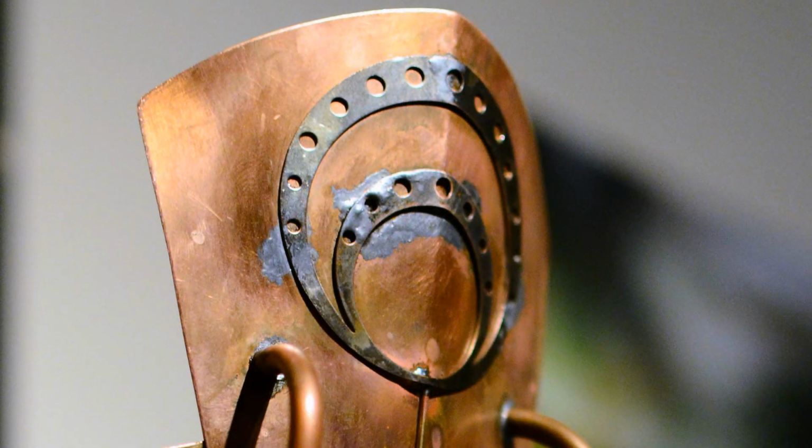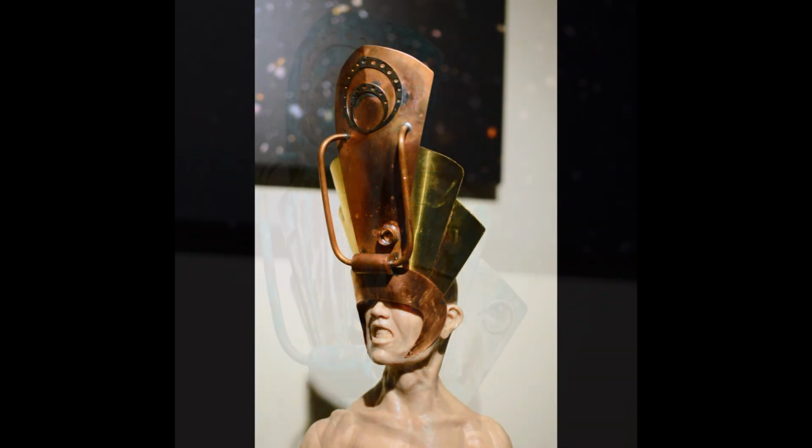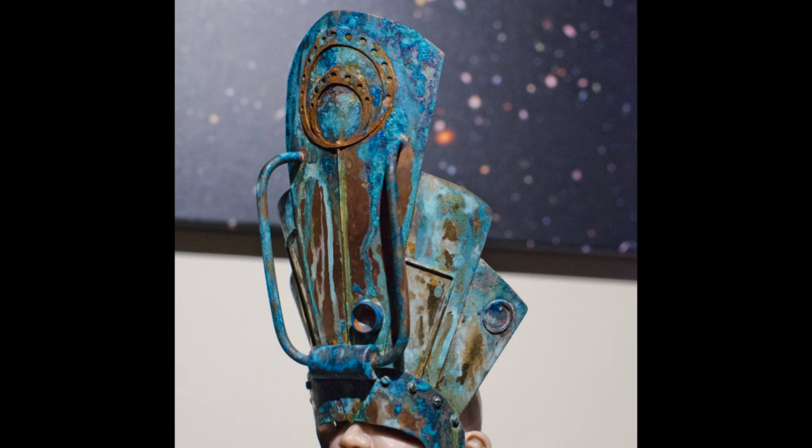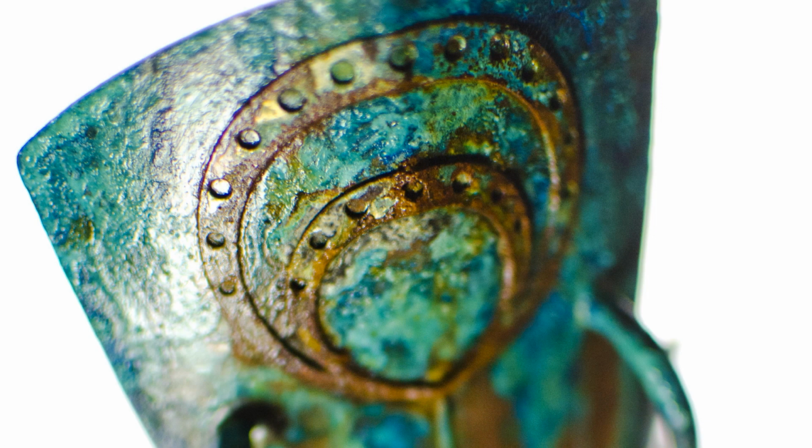I think this is actually an earring. I had a few of them in my bits box, and I thought it was an interesting detail to add to this surface, because it's a bit of a flat, bare plane initially. I think what happened here is that this is maybe brass-covered steel or metal, something like that, because while I was able to solder it to the copper quite easily, as you can see, this has gone a rusty colour rather than a blue or green verdigris colour that you'd get with copper and brass, so it's clearly a different type of metal to the rest of the piece.